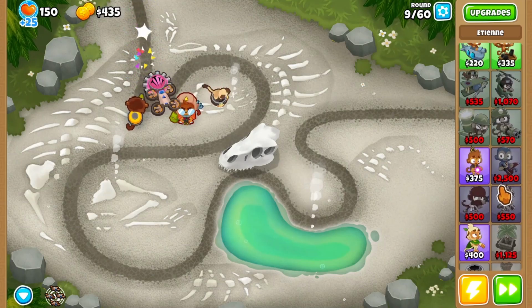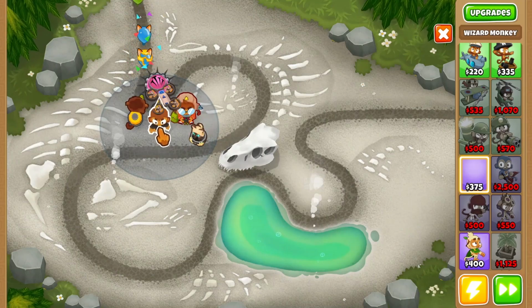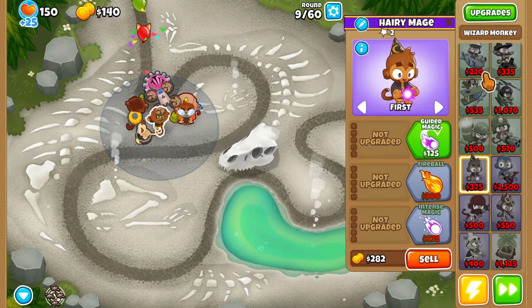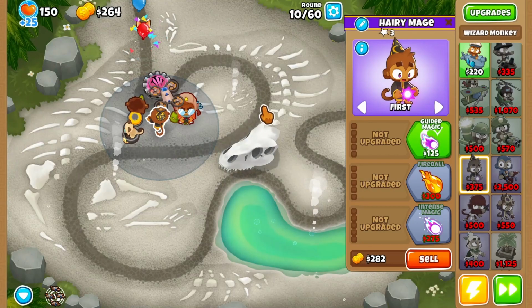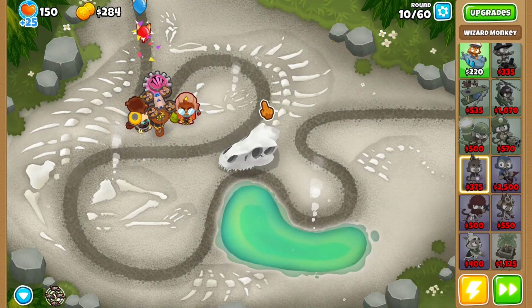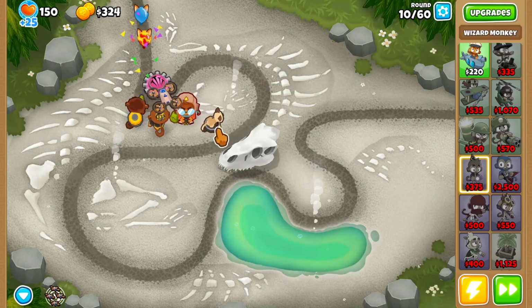Another thing, I think the next thing we will work on is getting ourselves a Wizard Monkey up. And the reason we're going to go for the Wizard Monkey is that we can get this nice ability Shimmer here, which is just a straight decamo, making us not have to worry about camo balloons.